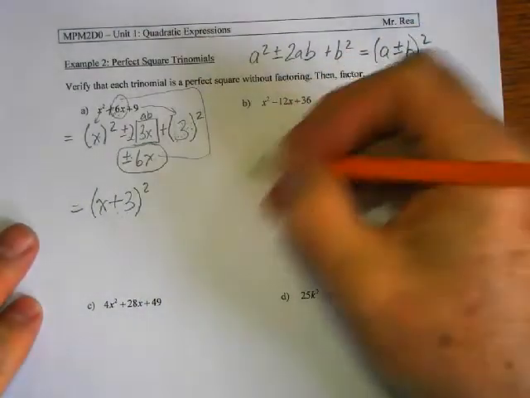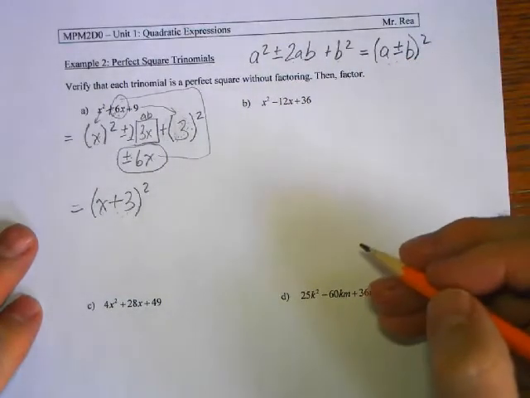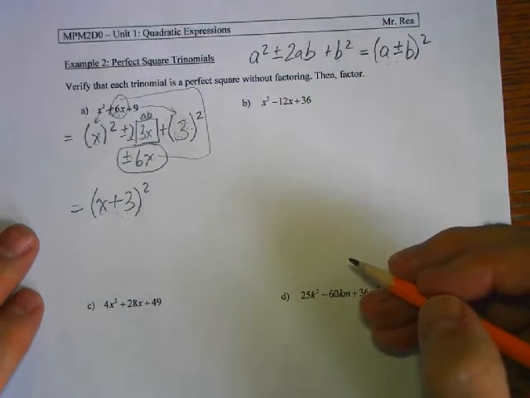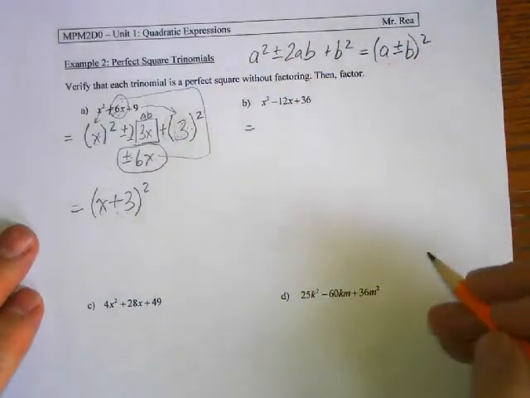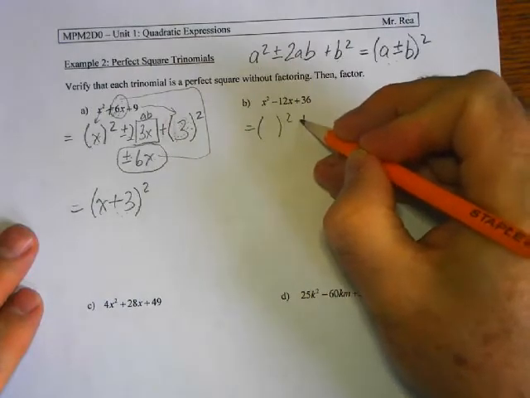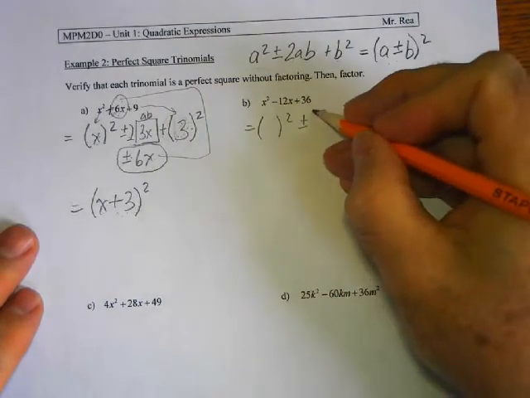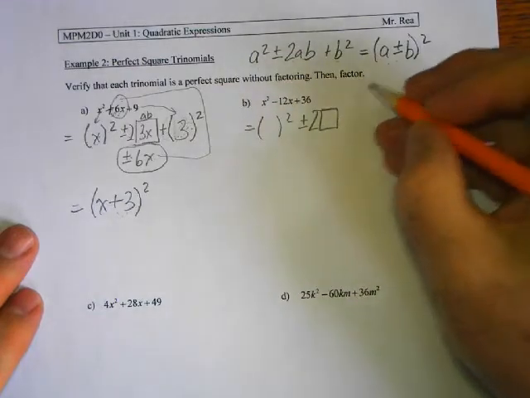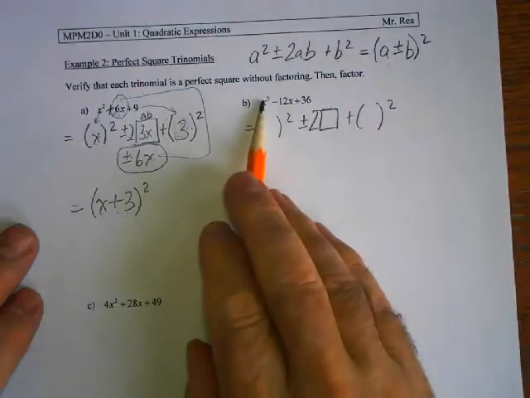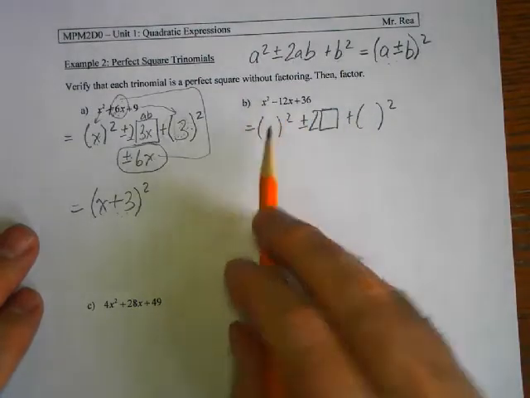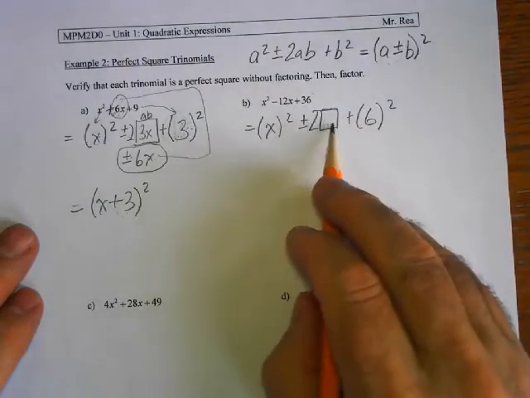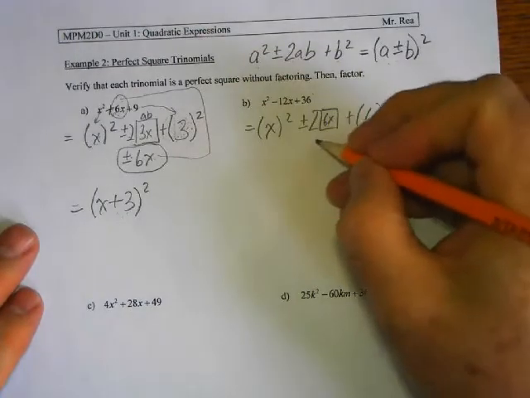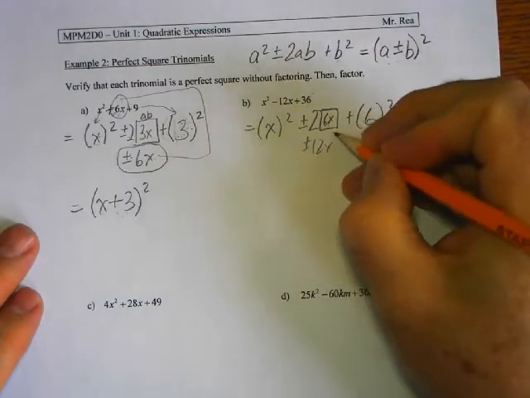There could be other questions around it. For example, I could ask you, is this trinomial a perfect square trinomial? And then justify. Yes, no, and justify. So this one here. Again, I'm going to put it in this form to test it out. So it's 2 times box plus bracket squared. Then I fill in the first and last based on these two terms. So x squared, I need an x there. 36, I need a 6 there. What goes inside the box? That would be 6x. So this creates plus or minus 12x.